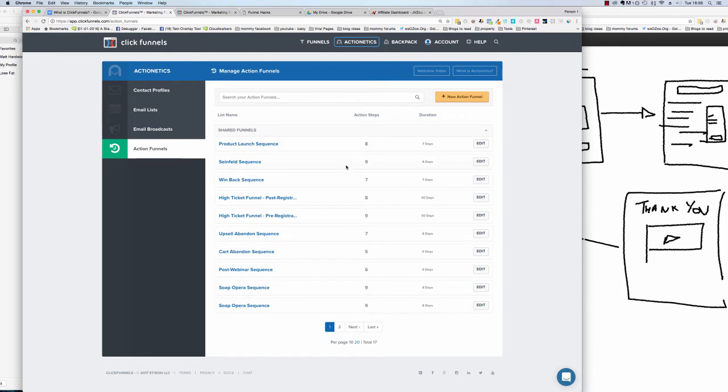So in this case, people who click on a certain thing or opt in a certain way, or basically take a certain action, you can make a list. They're called smart lists.